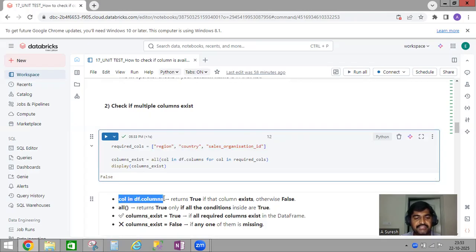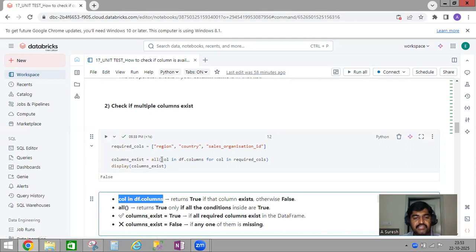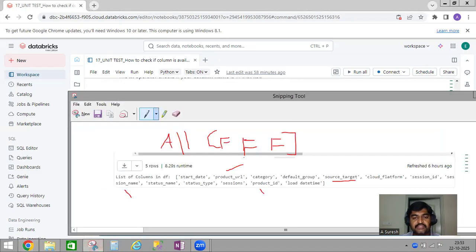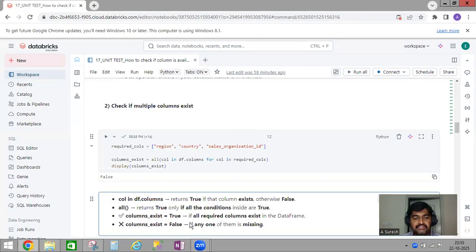Same thing is mentioned here, call in df.columns returns true if that particular column exists, otherwise false. The all operator returns true only if all the conditions inside are true. So suppose you got all 3 columns as true, then this all condition will return true.